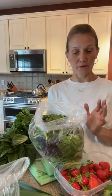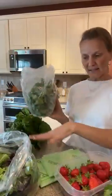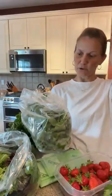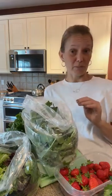Stored just like this in the fridge, super easy. Same with our arugula. So arugula, that is like a multicolor mix. The arugula is all green. Also in a bag like this, we get a half pound of arugula. I'm very partial to the spinach and arugula from the farm.